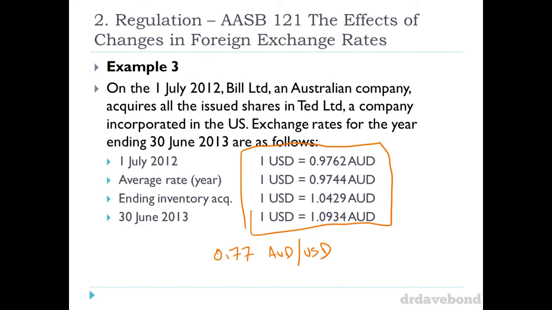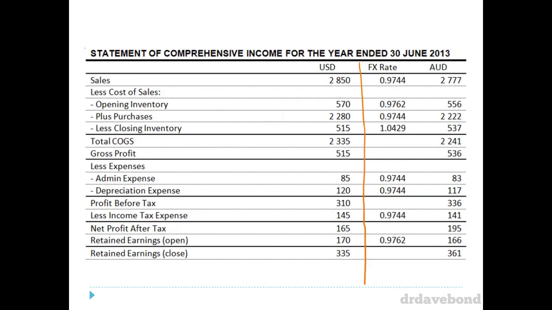The thing is, we're interested in not whether you can figure out what quoting foreign currencies is, we're interested in the accounting behind it. So we're going to set it up so you can actually figure out what the exchange rates are. Now, if you do get it wrong, you won't get the entire answer wrong. You'll lose a few marks, and it's annoying, but you won't get 0 for it, because that would be a bit unfair. So first thing, make sure you get the rates around the right way.